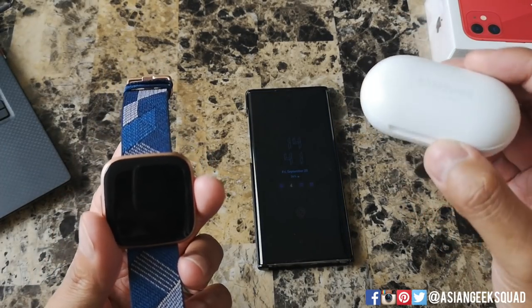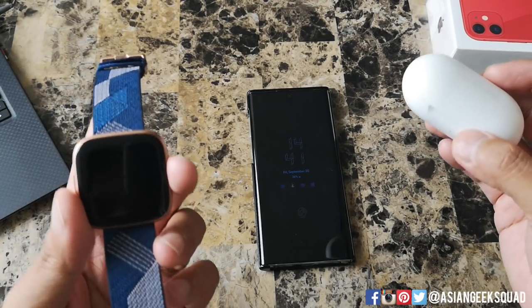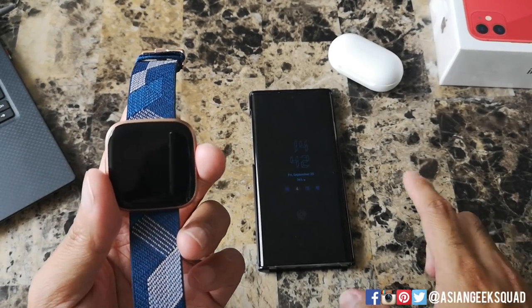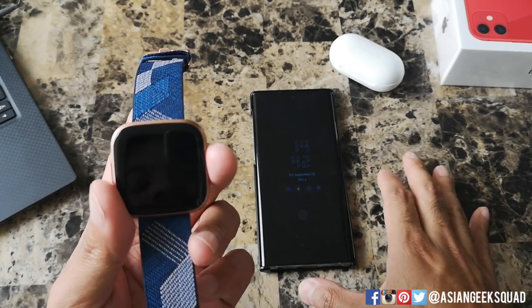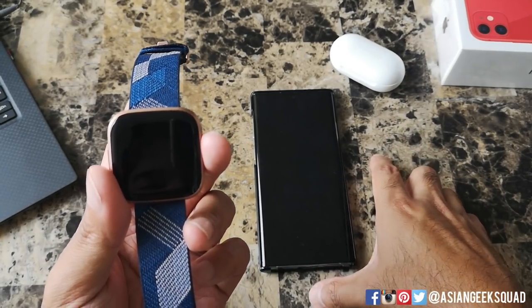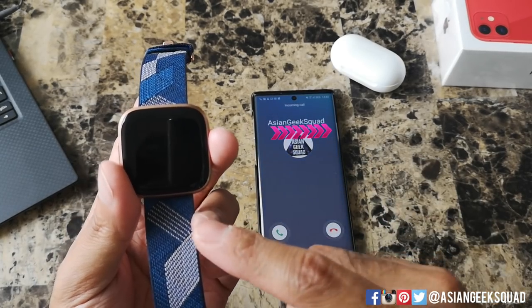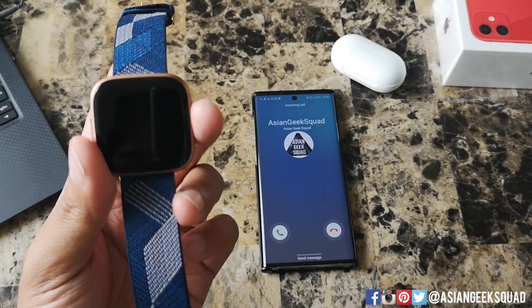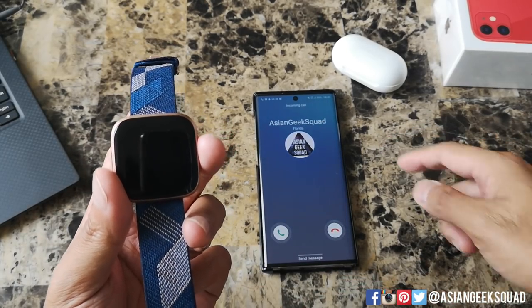But if you're wearing your Galaxy Buds, it will also alert you on who's calling, so it kind of does the same thing twice. As a tip, make sure your ringer is on if you want your Fitbit to alert you, even if it's on the lowest volume. If your phone is on silent and it's ringing, your phone will ring but your Fitbit Versa will not alert you at all. So if you're having issues with why it's not working, that's probably because your phone is on silent.